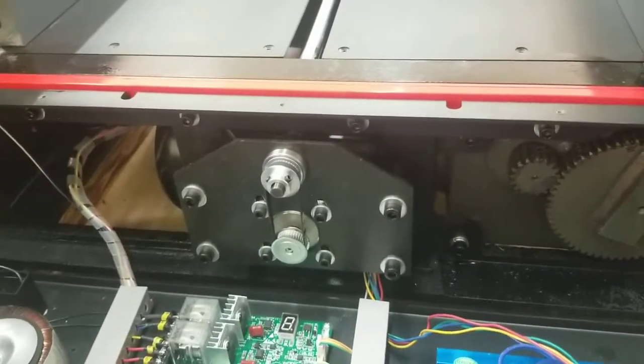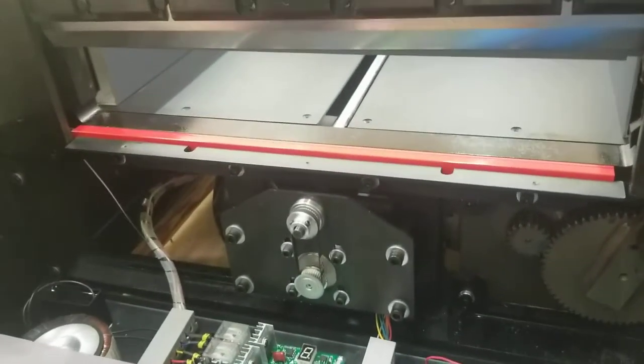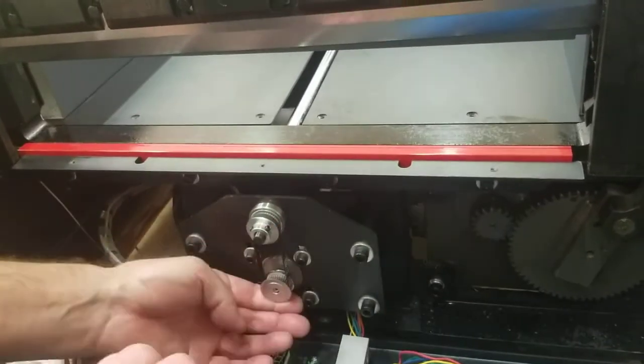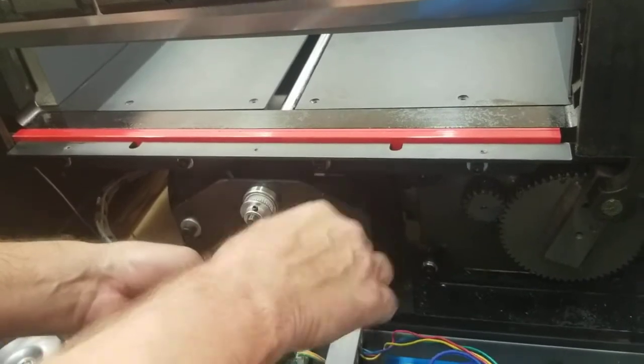Again, I would be doing this with, let me just go and pause it right now. Okay, what I'm going to do is I'm going to actually show you what to do. I loosen these up, just a couple turns each, and see, when you do that, you can do this, and you can just take this belt off.